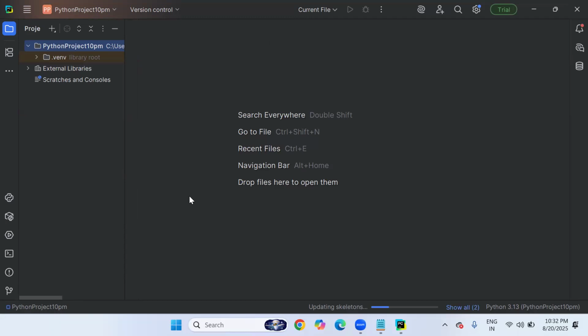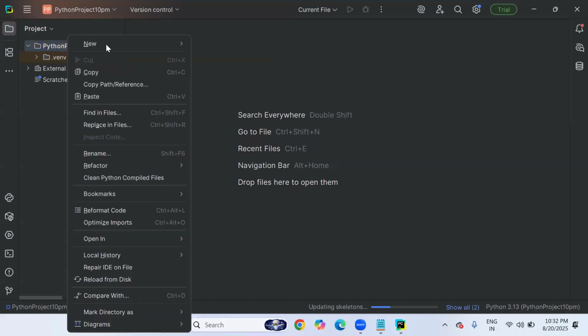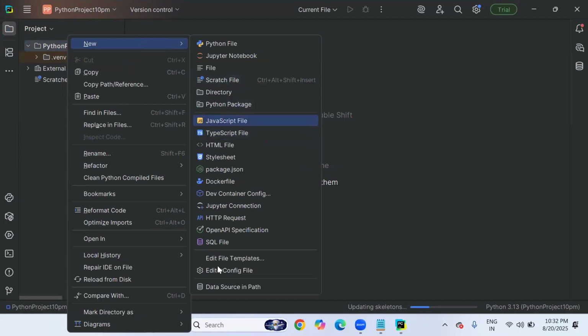Next, do you want to start writing Python programs? Simply right click on the Python project 10 p.m. folder and go to the new option. There are several options there. In the file selection, I'm selecting a Python file here.